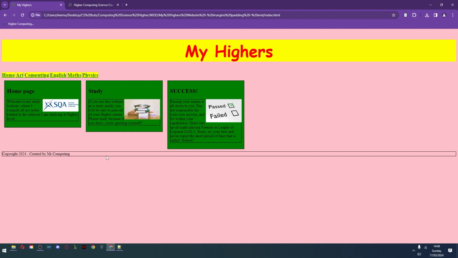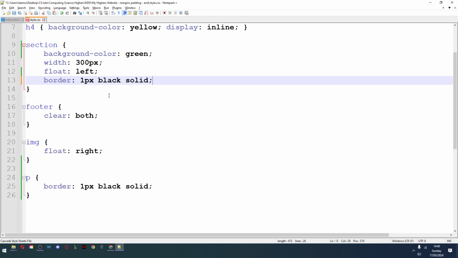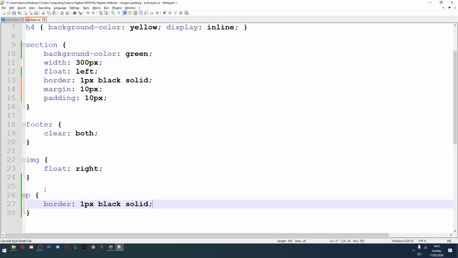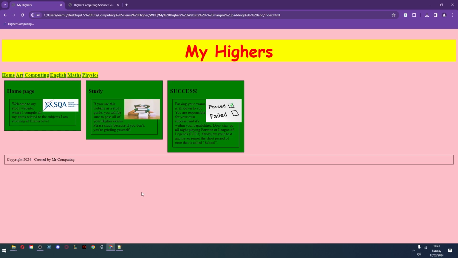Now there's still one little thing that I think isn't perfect about this, and that's that the text, the paragraph, is still getting quite close to this image. It's not so bad on this homepage section, but this study section, it gets real close. Now you might think, well, we could add some padding to the paragraph, or maybe some margin to the paragraph. Let's give it a try. Let's just take the same margins and padding that we used for the section. Whoops. We'll copy it and we'll add it to the paragraph. Let's save that. And refresh.